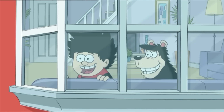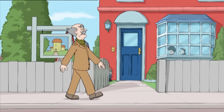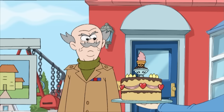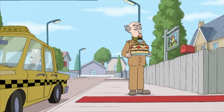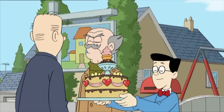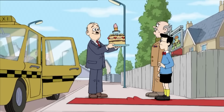Just as I thought, Gnasher. Walter and the Colonel are pulling out all the stops. Welcome, committee. Roll out. Red carpet. Present cake. Oh, it's you. Walter. What a lovely cake! A red carpet, too!